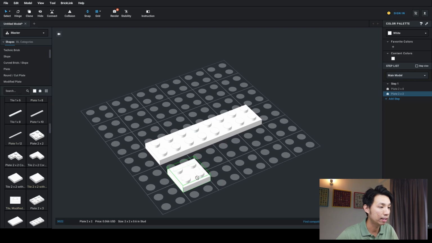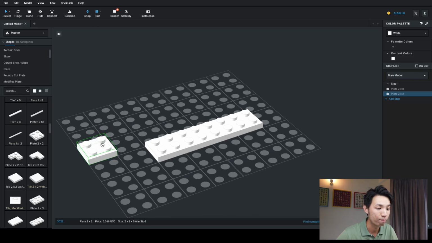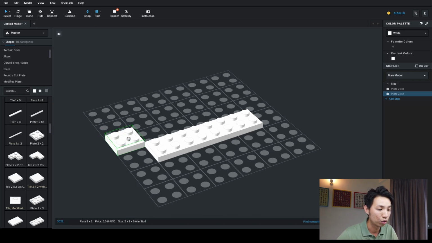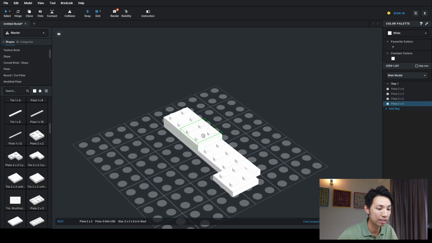So okay, one thing I would like to share is this snap feature here. By default, I think it is turned on, and most of the time I will turn this on, because when you turn on this snap button, it will automatically snap on the studs, which are studdable on that part. So you see, you can do like this, it will auto snap on it. It will make your build much easier.